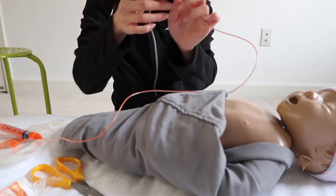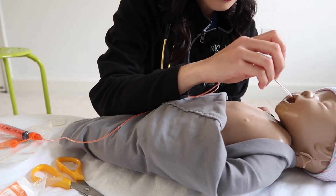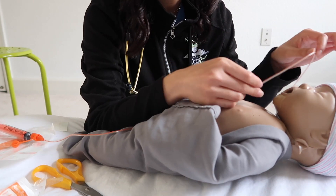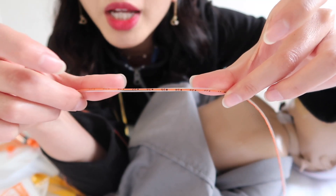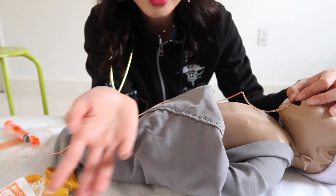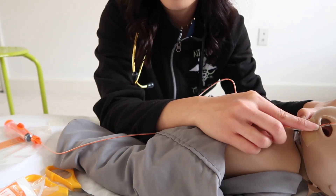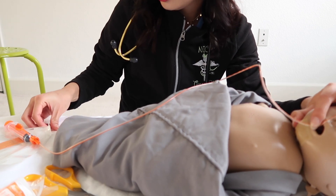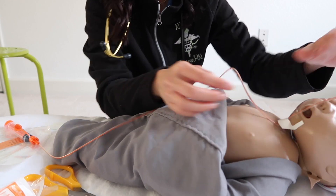Once your baby is settled, get your tube ready. Slide it in gently toward the back of the throat. There are little black dots on the tube marking measurements. When you've reached 23 centimeters, your baby will likely start coughing, gagging, or screaming — make sure they're swaddled tightly. Make sure the 23-centimeter mark is at the lip, since we always count by the lips. Once in position, hold the tube with one hand and use the other to grab the Tegaderm piece and secure it.